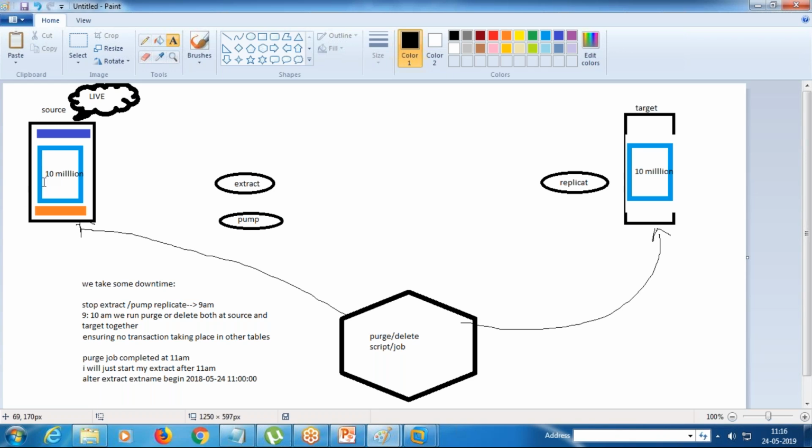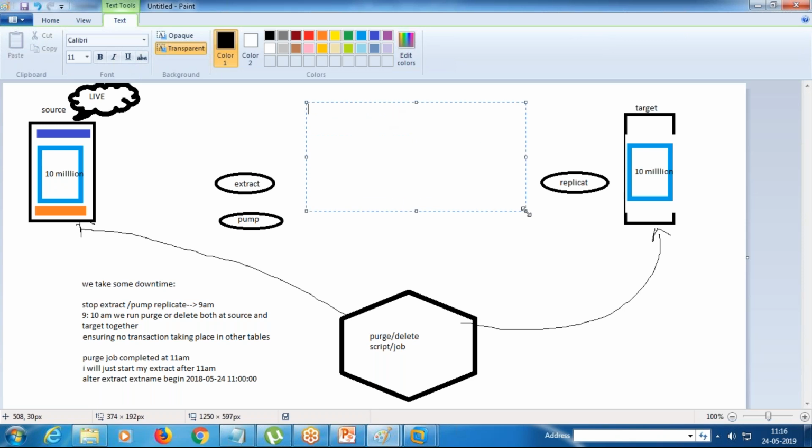Understood. Or else, for example, if your application team is not ready to ensure that other tables won't be affected, then one solution is to stop the extract. Okay, there is another case. For example, you have downtime only for the table on which purge will happen, right?